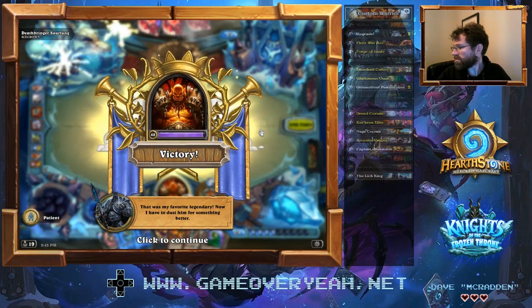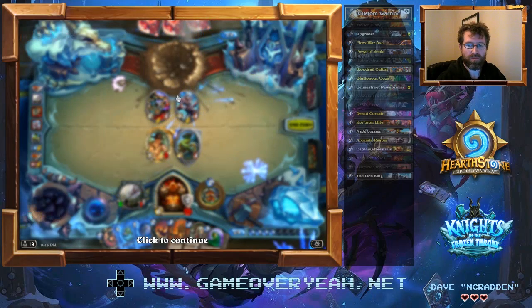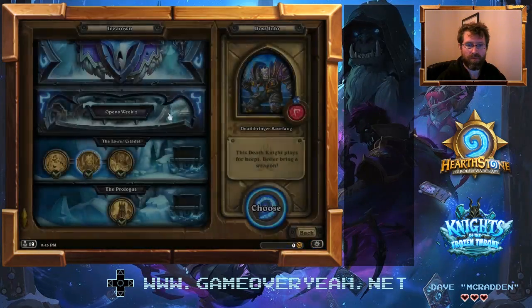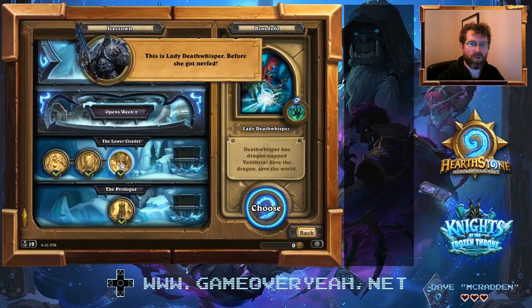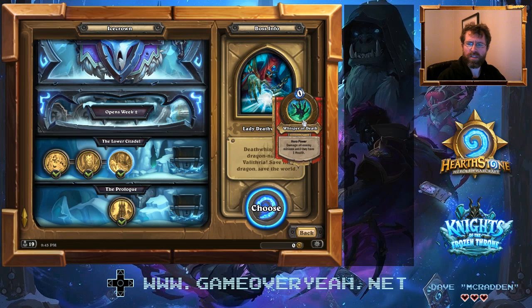Now I have to dust him for something better. Now on to the third and final boss. This is Lady Death Whisper, before she got nerfed. Okay, her hero power is damage all enemy minions until they have 1 health. You also have a dragon, Valithra.